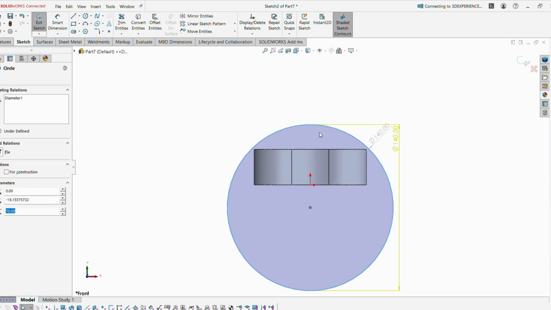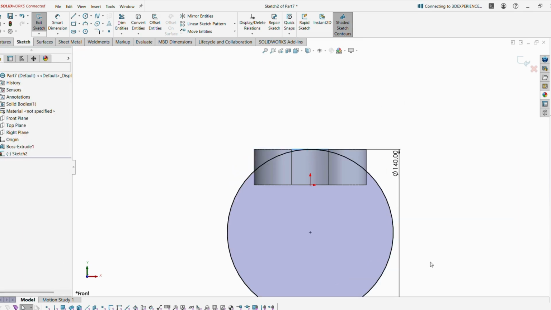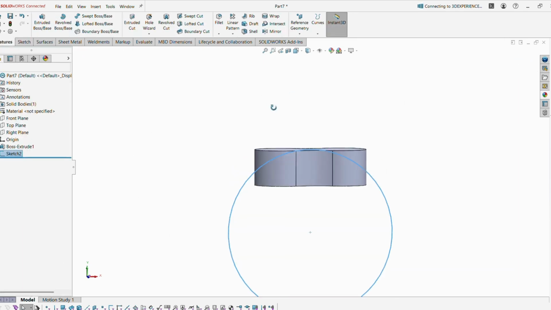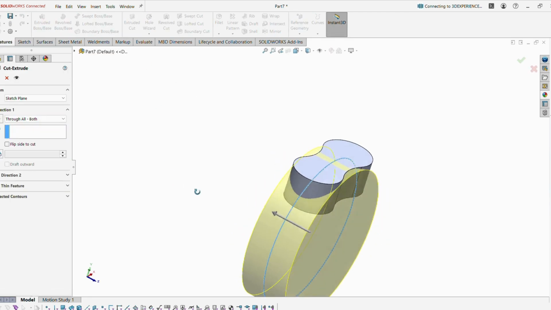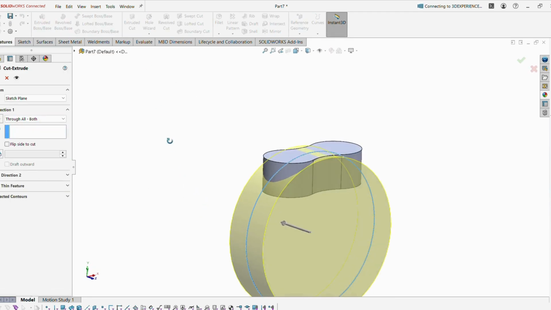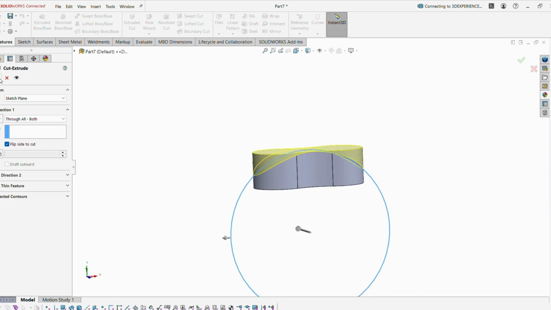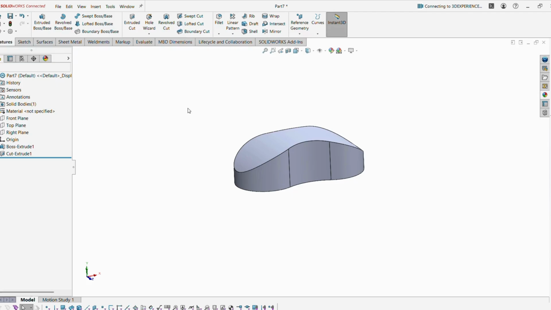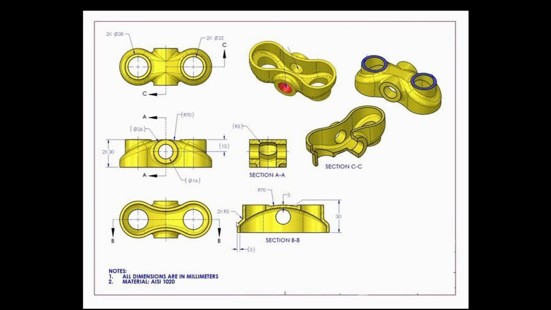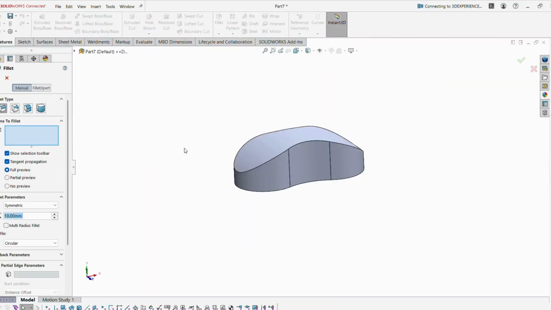Relative to this origin, I am constraining it vertically. Then select the circle as well as the horizontal edges to make a tangential constraint. Then exit the sketch right now. Using this circular profile, we can create a pocket. But if you use an extruded cut, within the profile only we can cut this solid body. Not like that. Just select flip side to cut, and we can eliminate the outermost portions of this solid region.